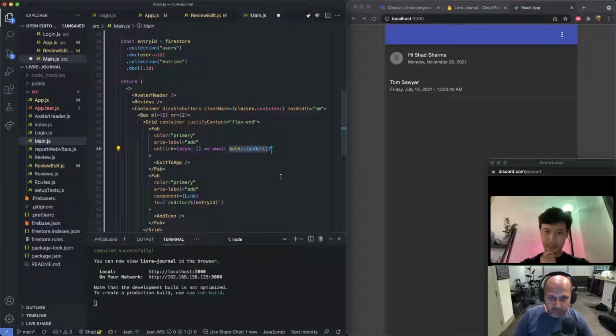Essentially what this is saying is, this promise that gets returned, this promise to sign you out, wait for it to complete. Wait for the promise to be resolved is the word that is used. Essentially it's like, I promise that I will do this, and then the await just says, okay, I will wait for you to hold up your end of the bargain. Now, the interesting thing is, whenever you await that someone will resolve a promise for you, it automatically means that you yourself have become a person who returns a promise.